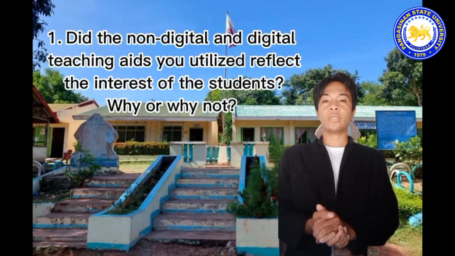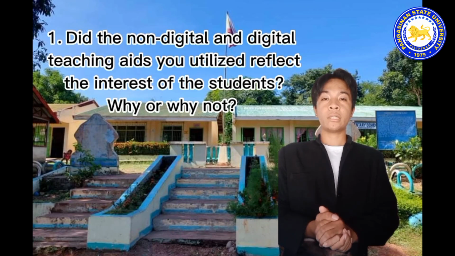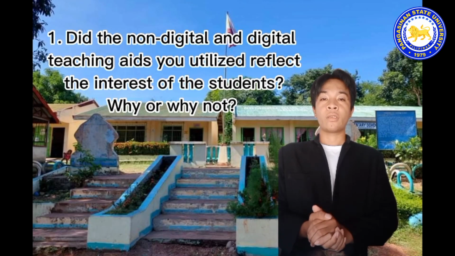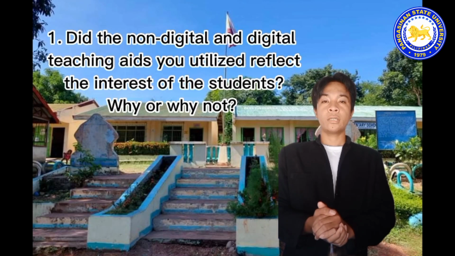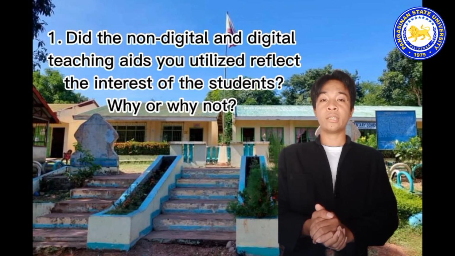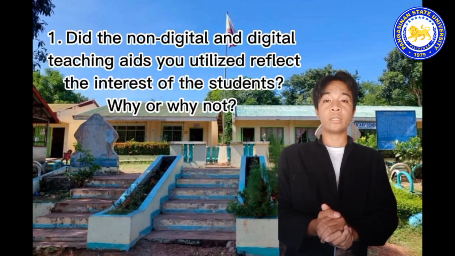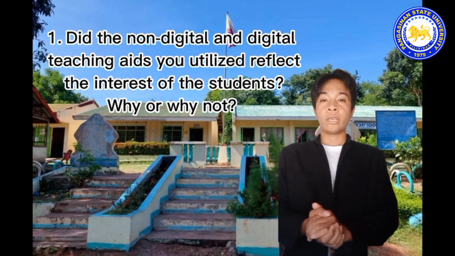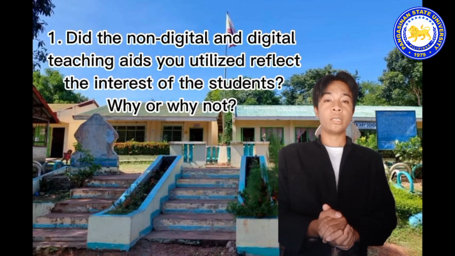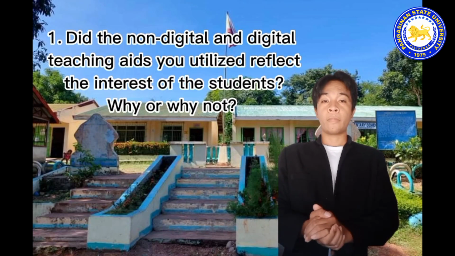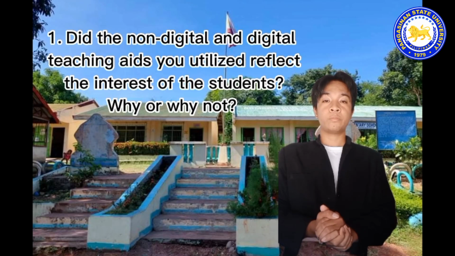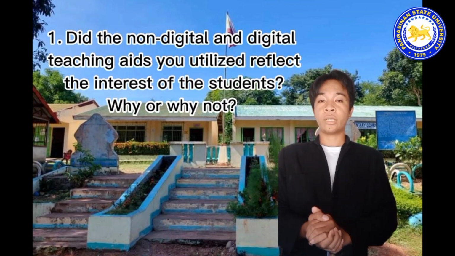Analysis. Now, question number 1. Did the non-digital and digital teaching aids you utilized reflect the interest of the students? Why or why not? Yes, because nowadays pupils are literate on how to use technology, especially when it comes to their school activity. They are active, and it is easier to catch their attention and interest using non-digital and digital teaching aids.